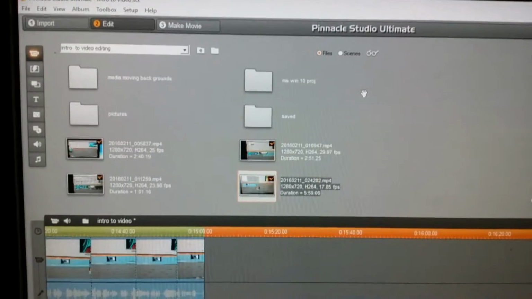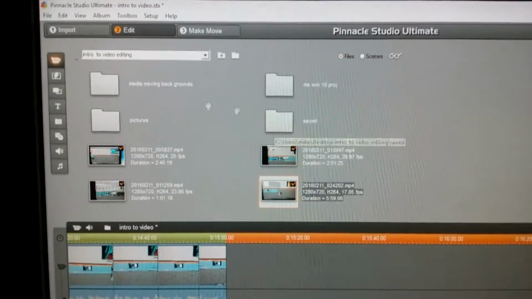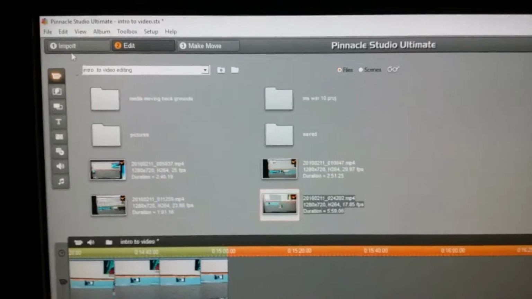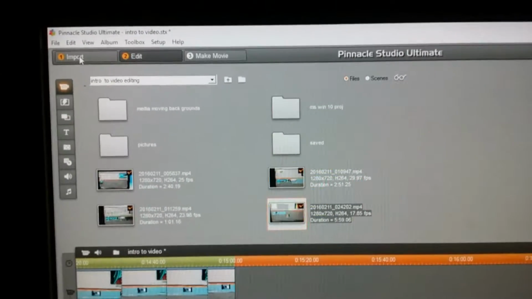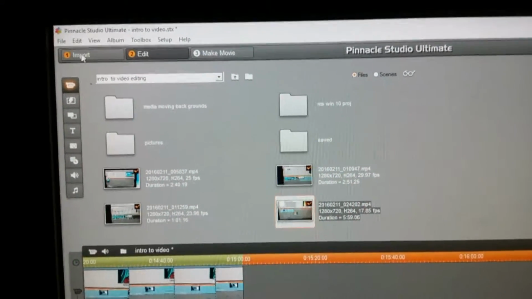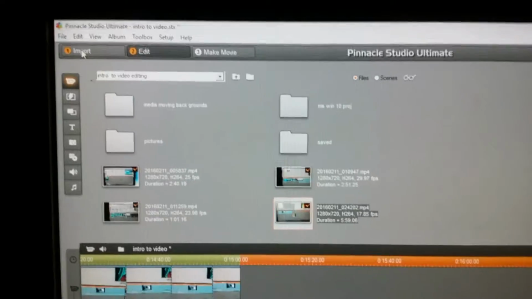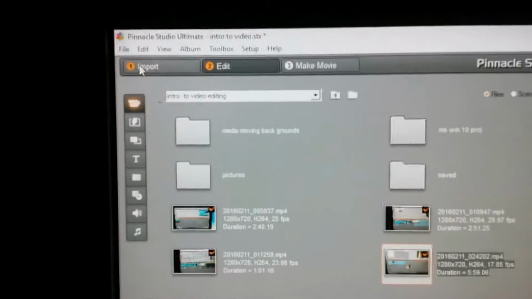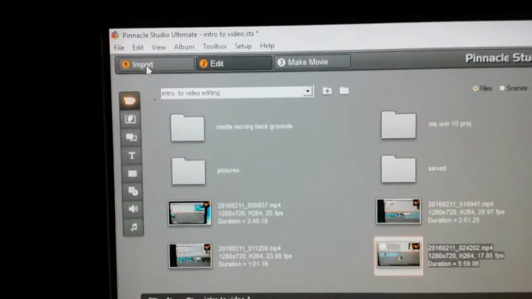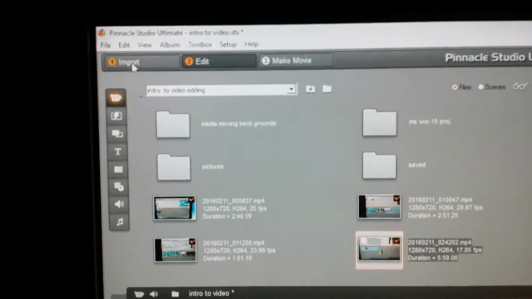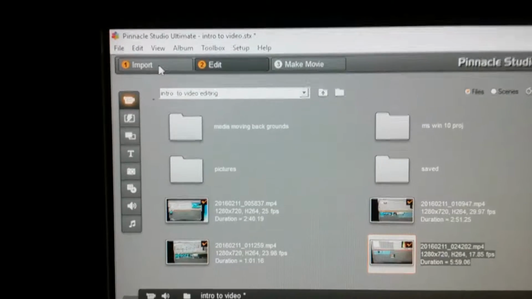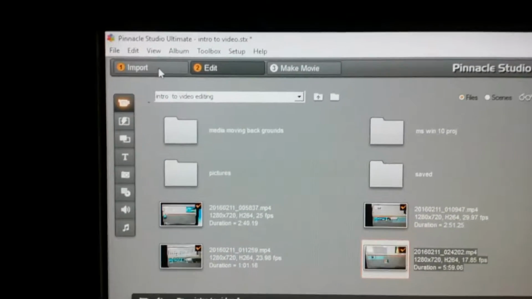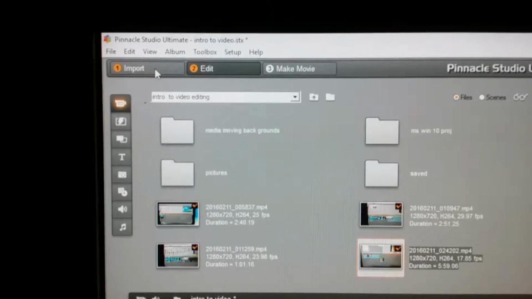We are running with Pinnacle Studio 15 today on this tutorial, and one of the things that we need to cover, and I forgot and should have done this earlier, you have three options here. One is your import, which you would use right up here where the mouse is, and the purpose of that is if you've got the proper digital cameras, you can plug in through like USB ports and different media connectors. And that allows you to connect your camera and digitally port off video footage on your camera.